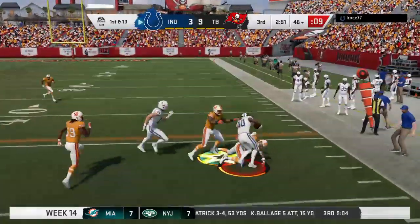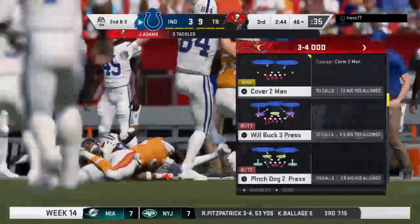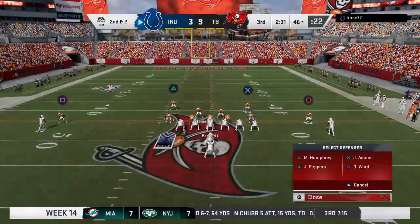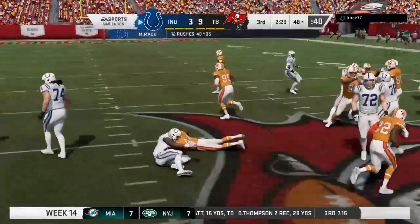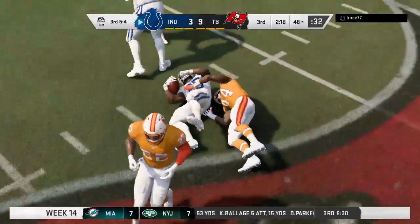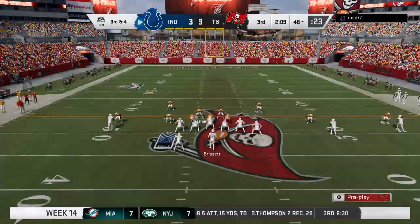A carry for Foreman. And he's able to get across midfield and down into Buccaneer territory. 8 yards on the pickup, and now they'll have some options on second and short. Here's second and 2. They'll run it. It's Mack. And he is met in his tracks behind the line of scrimmage. It's a loss of 2, now third down. It's a tough one right there. He ran right into the teeth of the blitz as the linebacker was freed up in order to stuff that one for a loss. I think the quarterback's got to see that. Got to find a way to audible into something a little more advantageous.